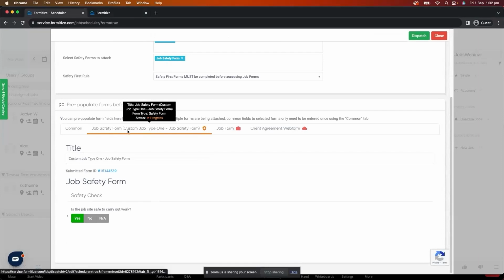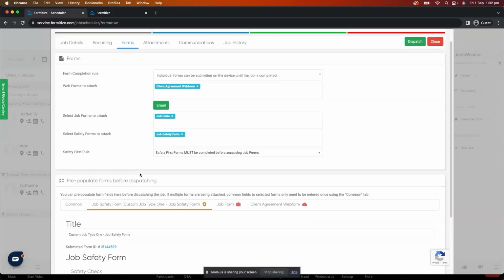We do not recommend editing a form while it's in progress on the app because it can result in lost data if the versions don't match. So if the person in the field is still working on it, but you make changes to it back in the office, that typically doesn't work out very well because the system doesn't know which version of the information is the most correct. And it sort of has to guess based on which is newer. And the newer version may not contain information that was added whilst it was being filled out in the field. It can get a bit tricky resolving those issues.